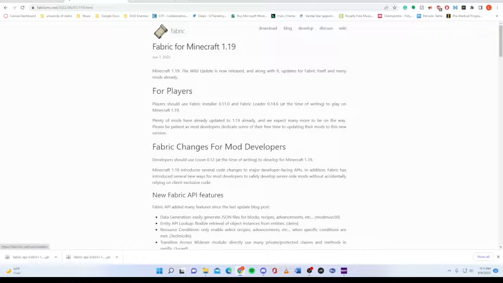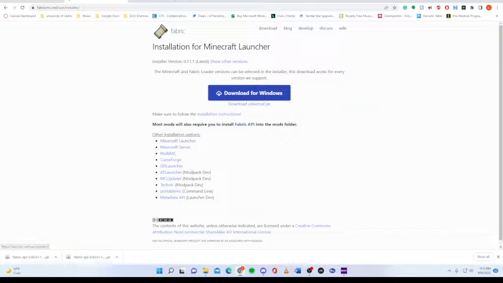You're going to see this download button on the top. You're going to go ahead and press this. And then you're going to see the Windows option right here. Download for Windows, that's what you're going to need to do. If it doesn't work, we're going to try download for Universal Jar, but if it doesn't work, just contact me and we can work it out. But download for Windows is what worked for me, and it should work for everybody. So you're just going to hit download for Windows, and that'll pull up a Fabric installer.